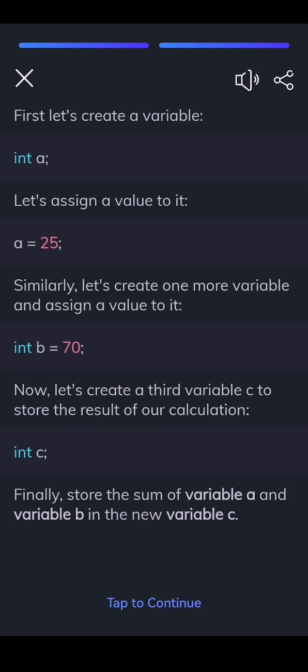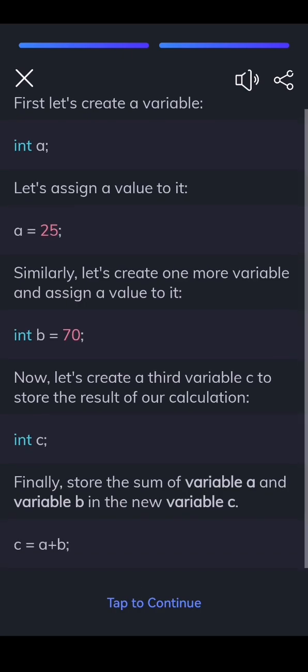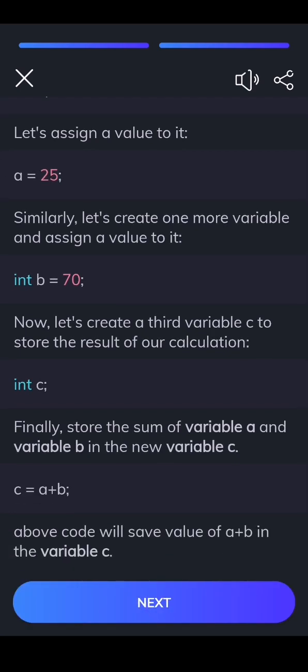Finally, store the sum of variable A and variable B in the new variable C. The above code will save the value of A plus B in the variable C.